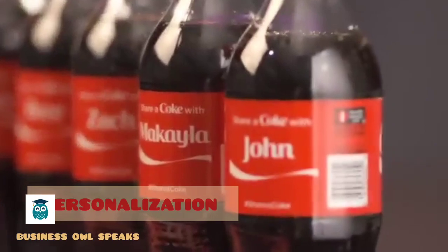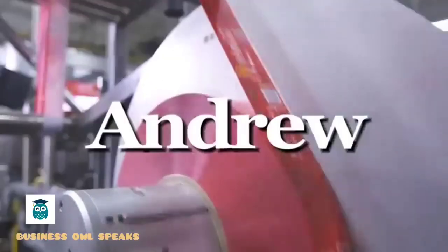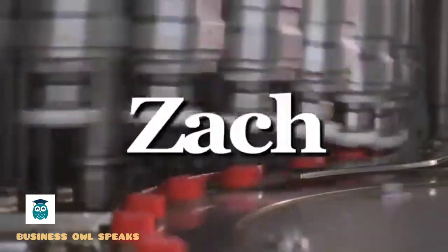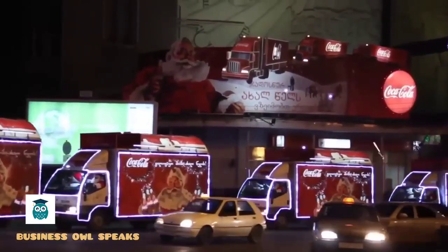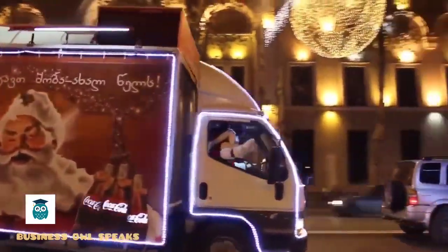The next strategy is personalization. Coca-Cola broke many records with their 'Share a Coke' campaign. People love it when a brand connects with them on a personal level. Printing common names on Coke bottles made people go wild finding their own names and wanting a supermarket memento in their home. This is a simple but ingenious marketing idea that encourages people to buy new Coke bottles in hope of finding their name. You can try this for your own brand — it doesn't have to be a name, it could be a slogan or anything that connects to your customer.